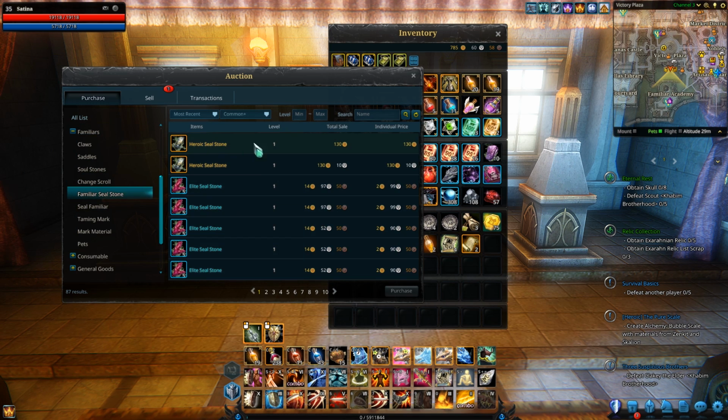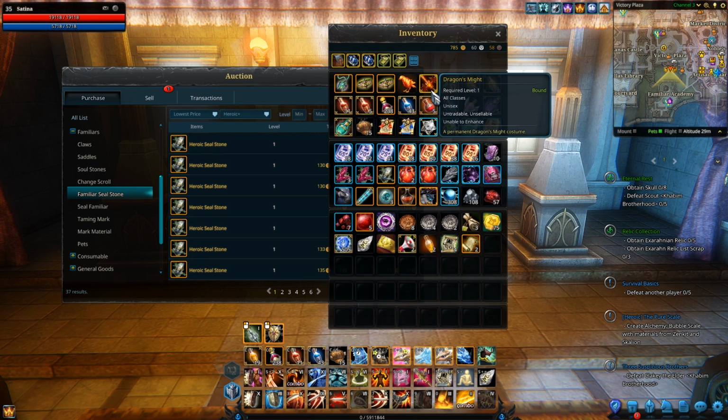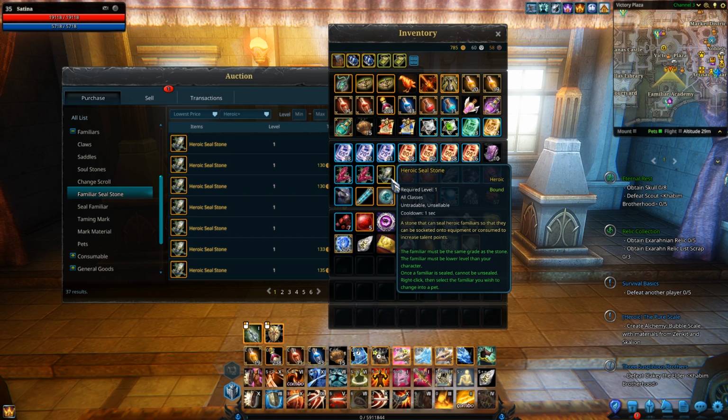So the heroic seal stones, let's go to the lowest price, and of course I do want to change this to heroic. Look at that, right now 130 gold. They've actually come down a lot in price recently. That's actually a fairly good price. They used to be like 150. But their price reflects the difficulty in getting them, the rarity of this item. And of course you need a heroic seal stone in order to seal up a heroic familiar.